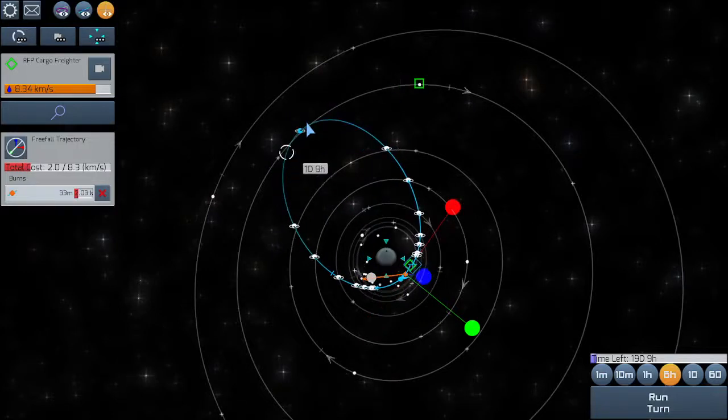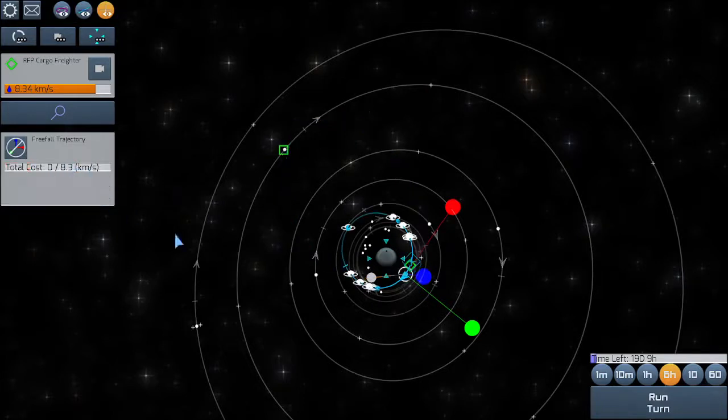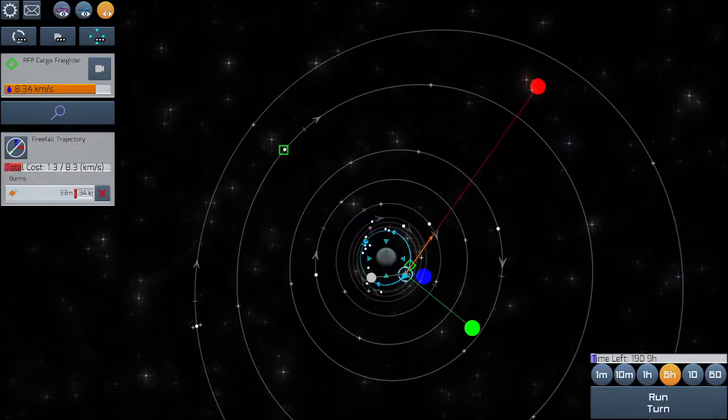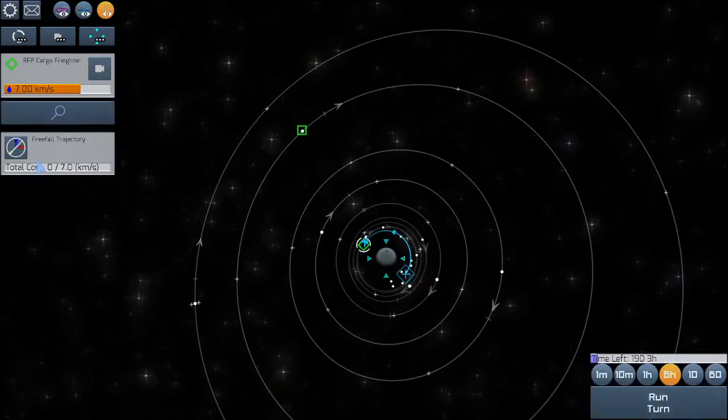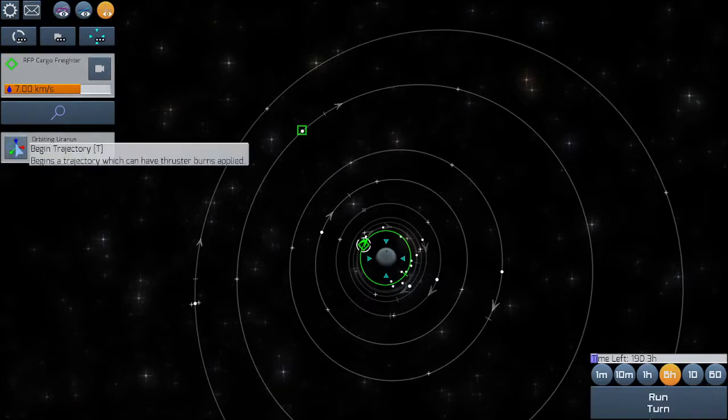So let's see. In this case, we're not even close to getting there. So I'm going to try this a little bit differently. We're going to actually pull inwards on this side for another kilometer or so. If this doesn't work, we're going to have to restart, unfortunately, but we'll see. And now what I want to do is wait until I'm about maybe 90 degrees or so behind the moon. And I think that's when we'll want to launch ahead.